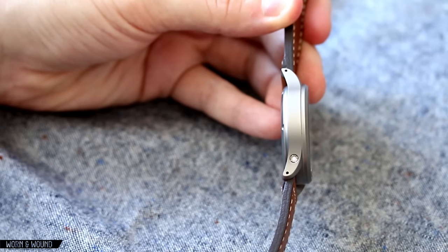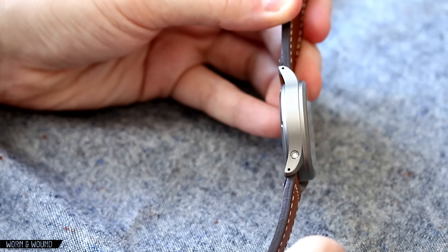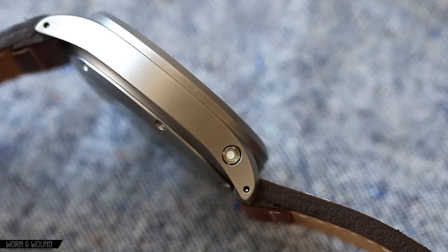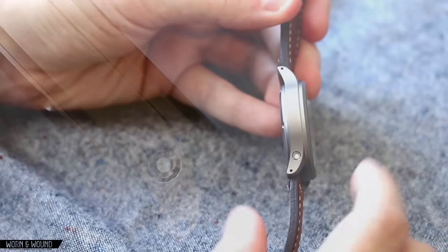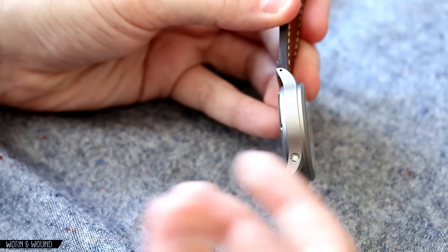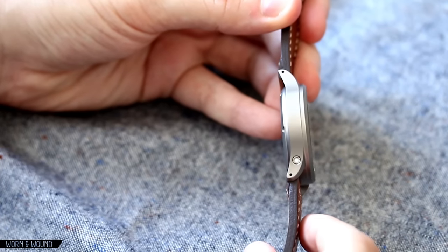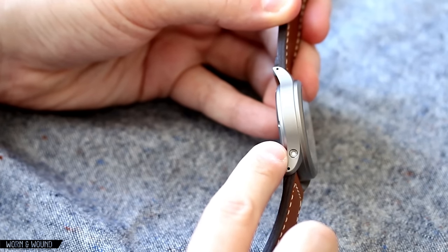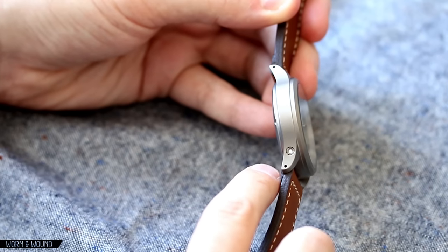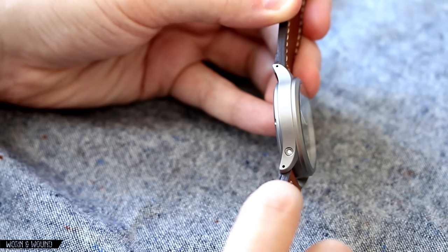Looking at the other case side, you have here a thing of curiosity — a copper sulfate capsule. This is a proprietary SYN technology we've seen on several of their watches. What this does is actually remove moisture from the atmosphere within the case. That leads to a longer lasting watch and longer lasting movement — keeps the oils from drying out or oxidizing. It's a SYN tech that goes towards durability. These capsules eventually need to be changed. Right now you can see this is brand new — it's a white color. It'll turn to a more pronounced blue, and that means it needs to be replaced, which is something you have to do at an authorized SYN service center.